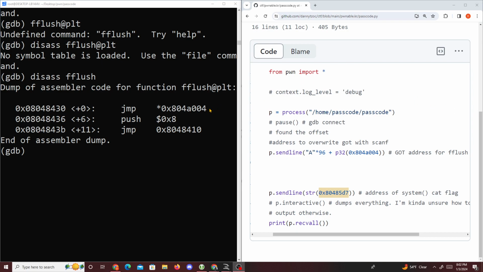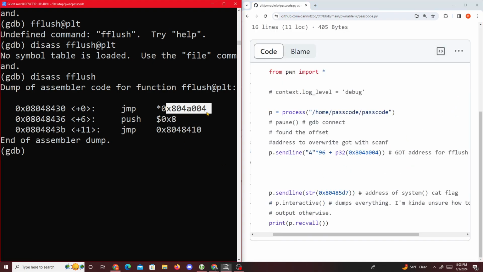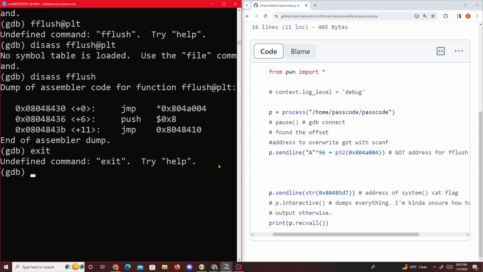So you see right here, it matches this. This is basically the GOT address of flush, because the GOT table, like I was saying before, is how a binary is able to jump to run the specific function. In our case, this basically just jumps and runs the flush command. But in our case, we're going to grab this address and overwrite it. What I was trying to explain is that now we overwrote the last 4 bytes, which now hold the value of passcode 1.